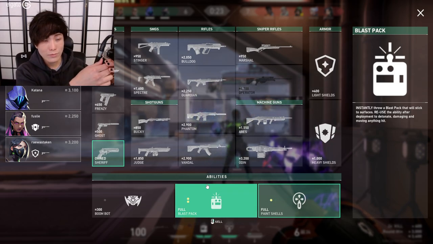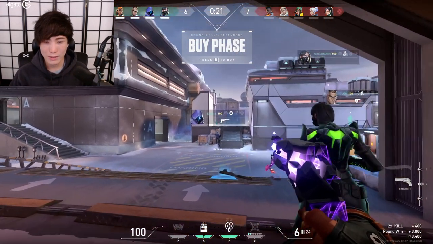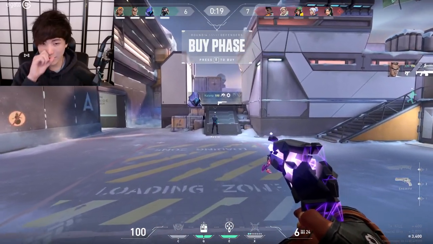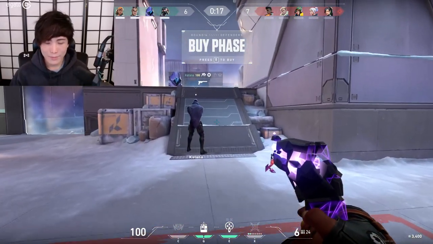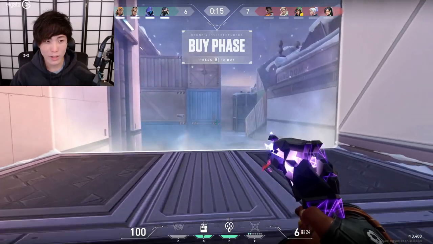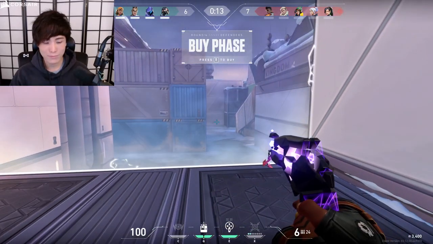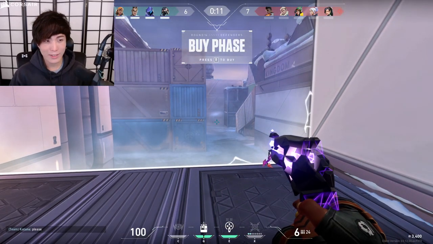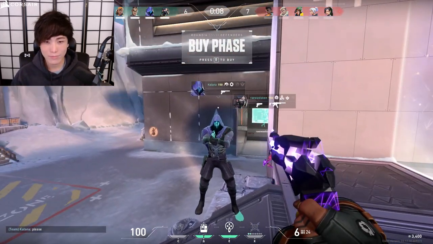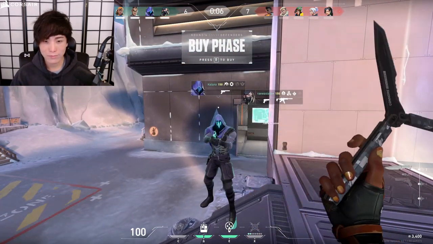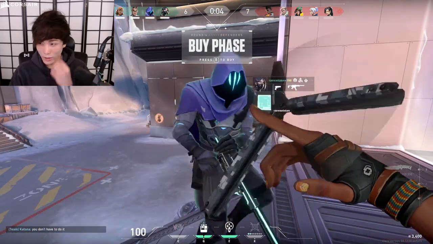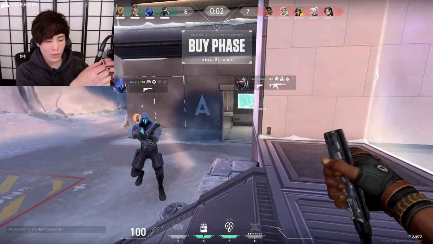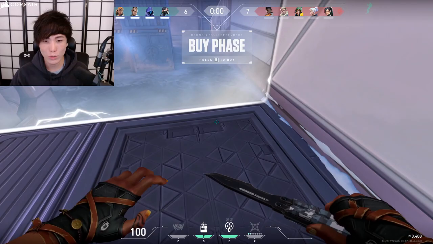Free ghost for anyone. I think we just buy that, that's it. We just buy this, that's it, guys. Now, you know what they say, why fix what's not broke? True. Just gonna do the same thing again. You guys aren't forcing. I'm getting a deagle. Nice. You don't have to do it. I have to do it. The people, the citizens at home for Christmas. This is what they want.